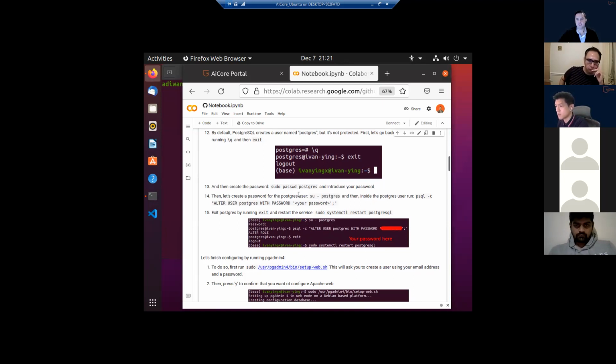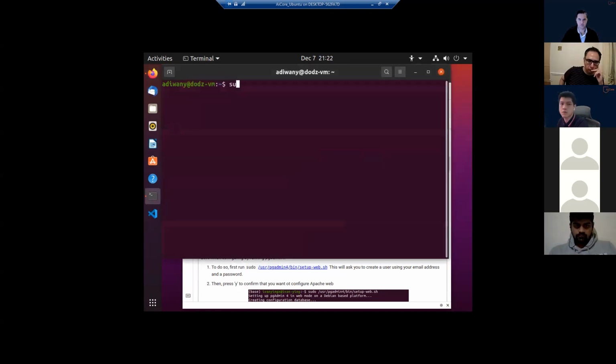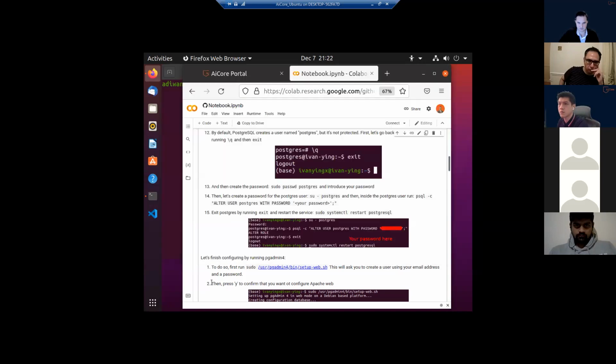Now we need to create a password for the Postgres user. So this user will be the database account, okay? And then inside postgres, run this. So we'll do su minus postgres. Is there a space or no space?